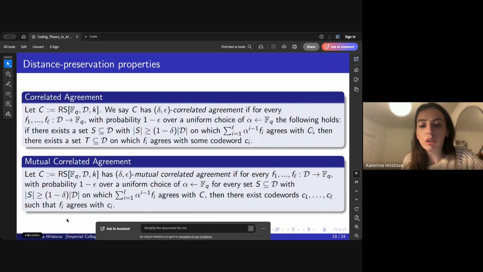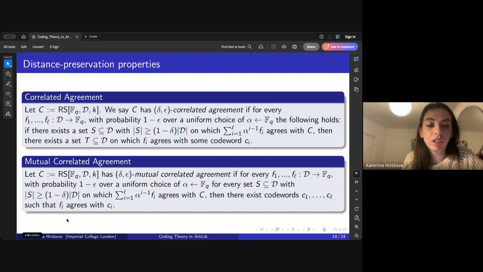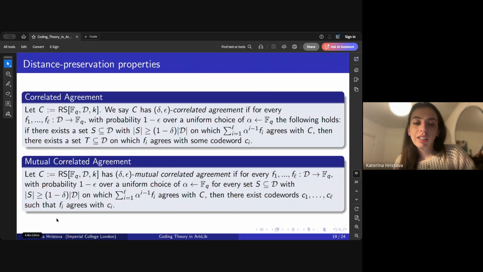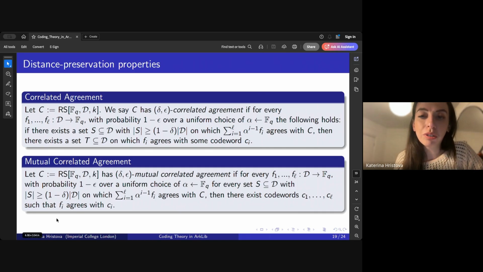The reason I'm showing you this is, first of all, because it's very interesting, and second of all, it is very important for proving security. There were a lot of papers recently on showing mutual correlated agreement for RS codes. There is this whole thing which Alex could explain with the proximity gaps conjecture and so on. Ethereum is giving a prize of $1 million for it, to whoever can prove it. But to even formalize the statement, we're in a bit of a situation, because this is one definition of correlated and mutual correlated agreement.